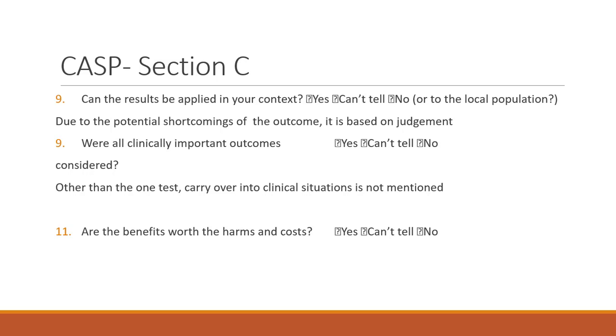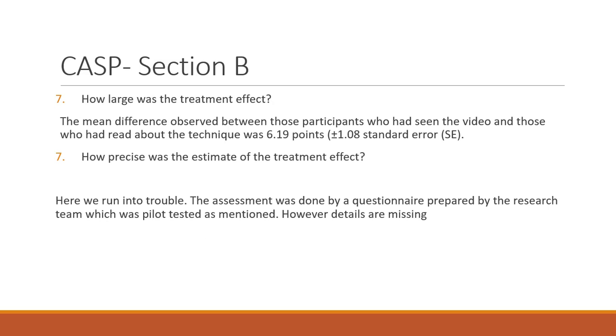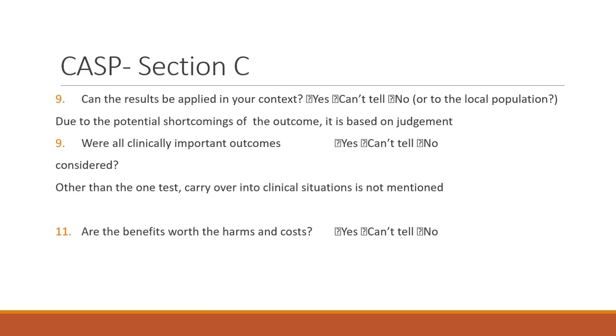Can the results be applied? So what I would say is, how precise, can't tell. Can the results be applied in your context? Due to the potential shortcomings of the outcome, it is based on judgment. We don't know what the questionnaire was, so I would say no. Can the results be applied in your context? I would say no. Were all clinically important outcomes considered? Other than the one test, carryover into clinical situations is not mentioned. So I would say that it is no.